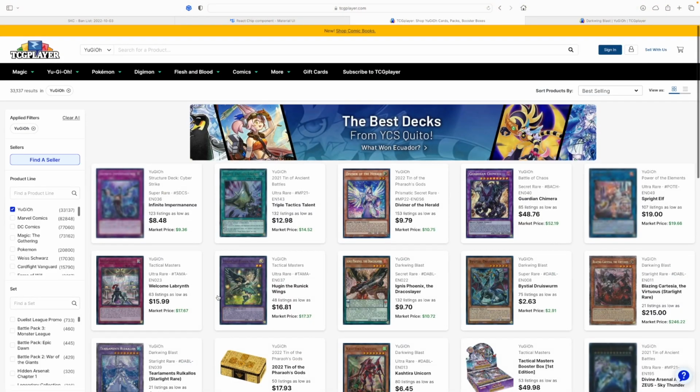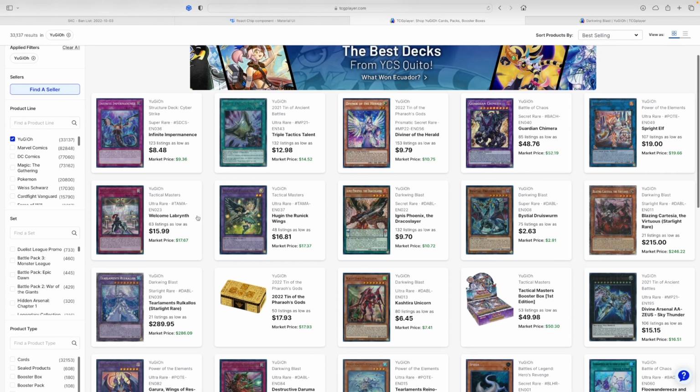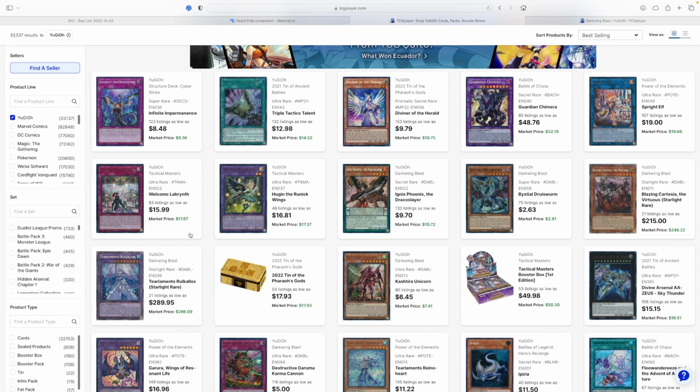So yeah. Turtle Tactics Talent. You guys are buying that as well, which is crazy. I would wait personally, and also Infinite Impermanence from the structure deck. I would wait, guys, because we don't know the pull ratios for the Magnificent Mavens, and if people are searching for the Pharaoh rares, all these cards are going to be readily available. A lot of people are going to be cracking it if the Pharaoh rares are worth chasing, and fingers crossed, hopefully they are.